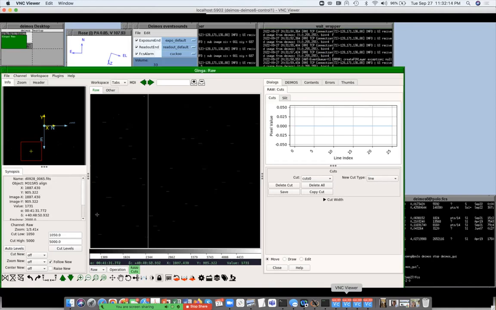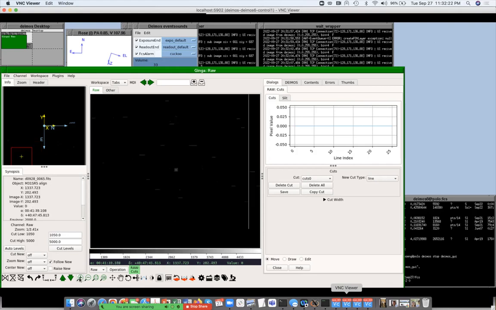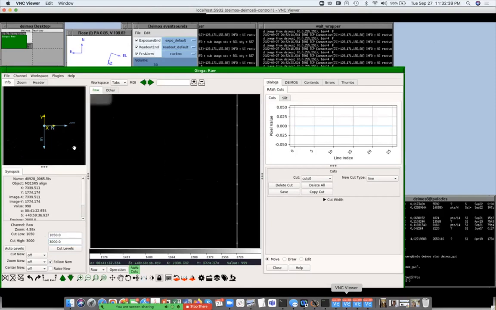Could it just be chromatic aberration? You know, the filter is not wide enough. You see what I mean? Do you see this? I don't know if you can see this. It's super elongated, right? And that's happening everywhere. Yeah, it's not doing this everywhere, but it's doing this in a lot of places.